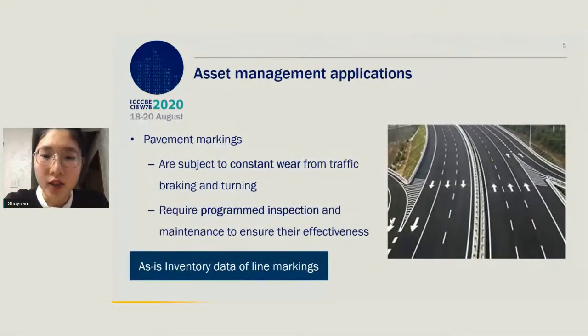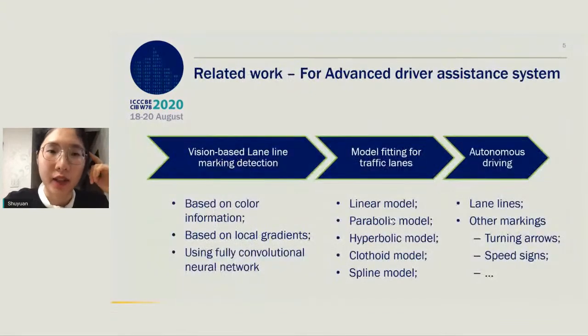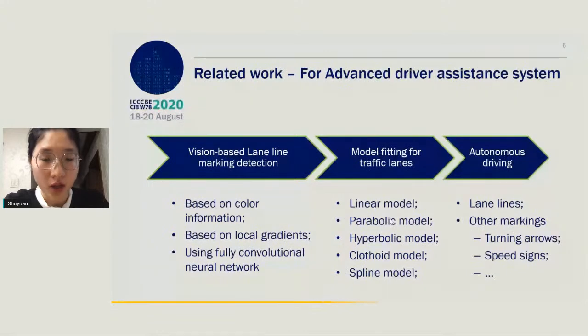And given the importance of pavement markings and the fact they are vulnerable to traffic wear, road agencies inspect and determine proper maintenance actions for them. And the as-is inventory data of pavement markings are the base of all types of asset management applications. So we have made clear the research problem about the inventory data collection of pavement markings using visual data.